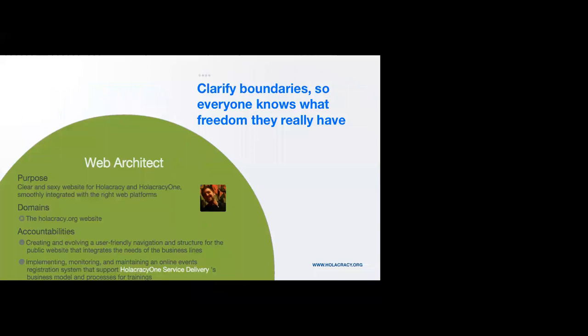Now, with clear roles, we also have a chance to figure out how to work together. The phrase that comes to my mind is good fences make good neighbors. By clarifying boundaries, it defines for us the freedom that we have so we know how to get what we need. You'll see here another example of a role. There's an element, though, on this role that was missing from the previous one. You'll see there under purpose, it has a domain. And a domain in Holacracy is essentially like a piece of property. This is another element to the rule set of a role. This role, web architect, filled by my colleague Olivier, means that he has control over the website. People can't just go and haphazardly update things on the website without asking for permission. So people still can do that, but they just need to ask permission first.